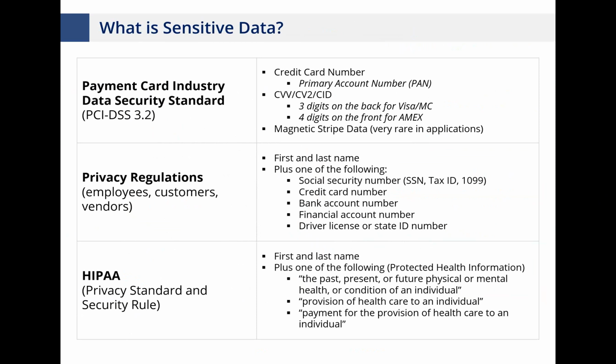So again, this is a very broad, high-level definition. GDPR can go much deeper in terms of what you need to be looking at. But generally, these are the types of elements that we're at least looking for on the first pass on a very high-level type of assessment. Again, things like social security numbers, bank account numbers, credit card numbers. That's the information that if it is stolen can actually injure your employees, customers, vendors, if that information is lost or breached. And that's typically the focus on most of these exercises.